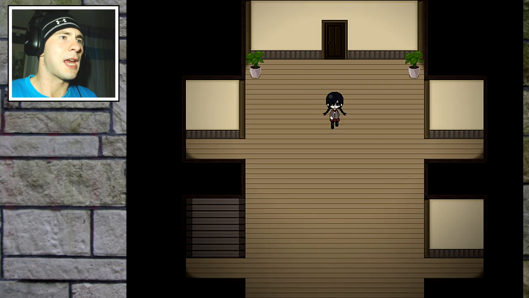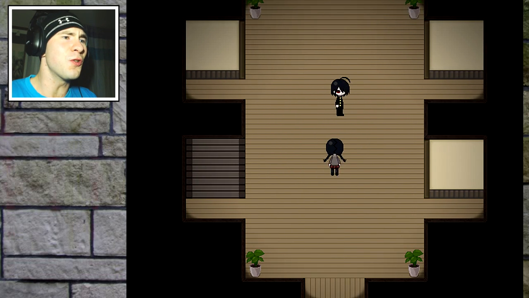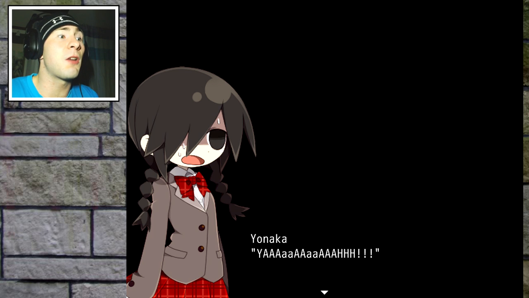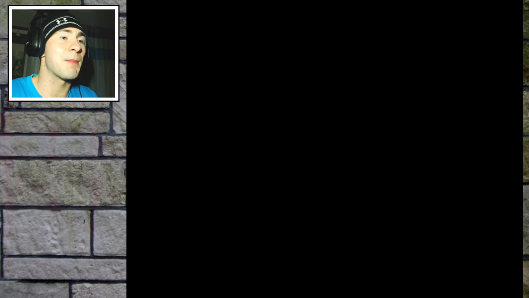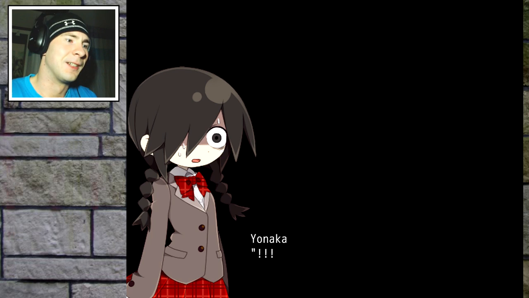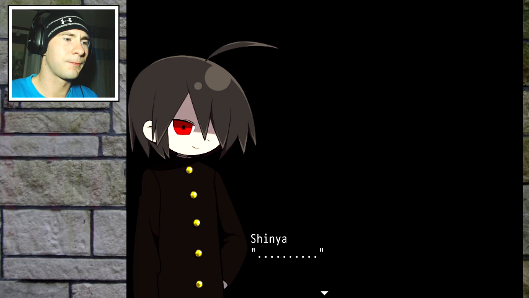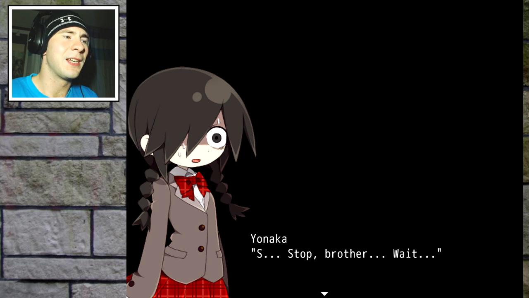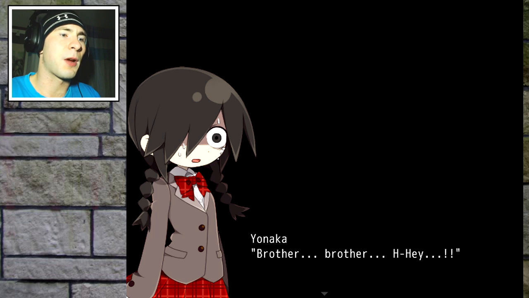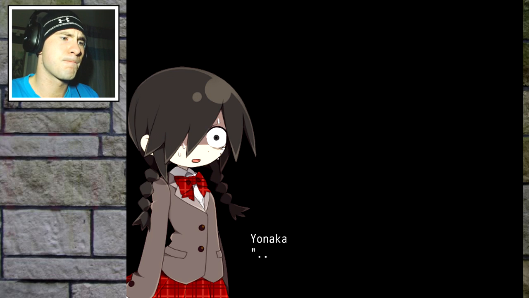Okay. Hey, Shinya, brother. I want to hug you. Maybe you'll feel better. Yeah! No, you should have given him a hug. Okay, maybe he would have changed his ways. Now he's just gonna bludgeon us to death. Ha ha! But brother... So stop, brother. Wait! You know what? The whole game we've been trying to find him, and this is what happens. Brother! Hey! No!